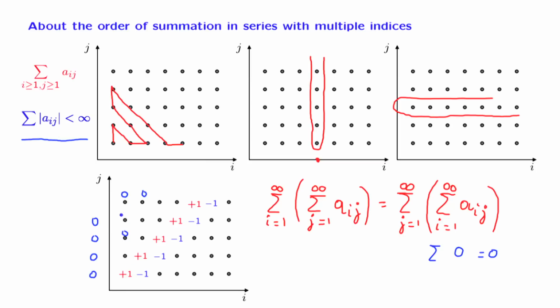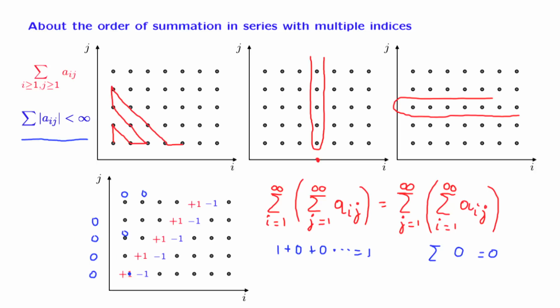But if we carry out the summation in this order, fix an i and then add over all j's, the first term that we get here is going to be 1, because in this column this is the only non-zero number, and then in the remaining columns, as we add the terms, we're going to get zeros and zeros and so on. And so if we carry out the summation in this way, we obtain a 1. So this is an example that shows you that the order of summation actually may matter.